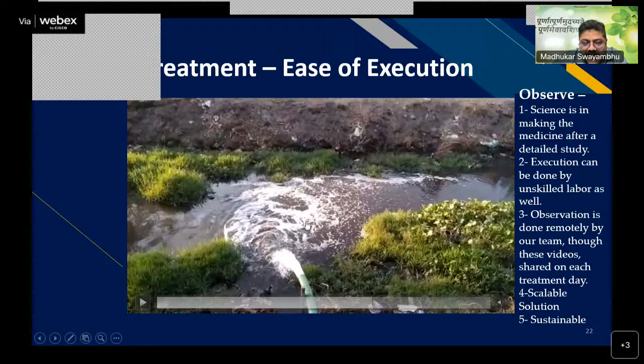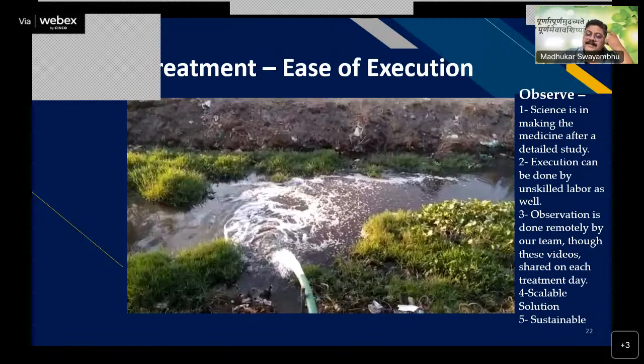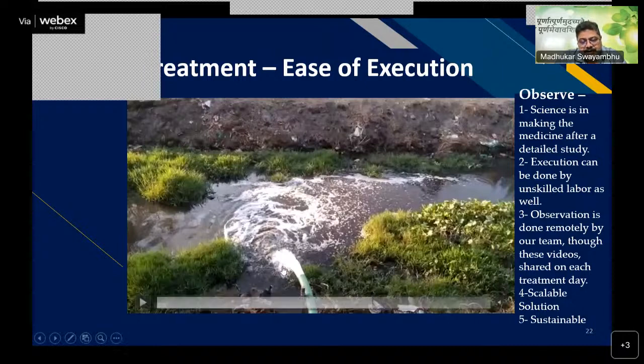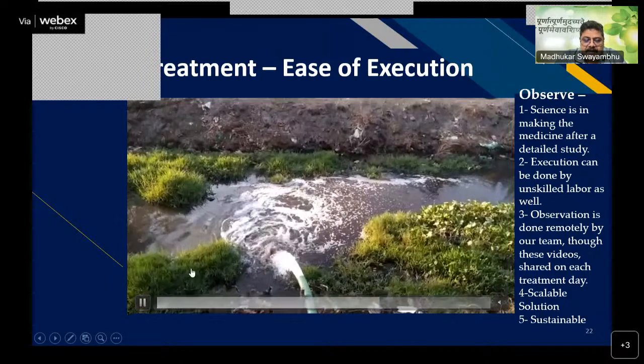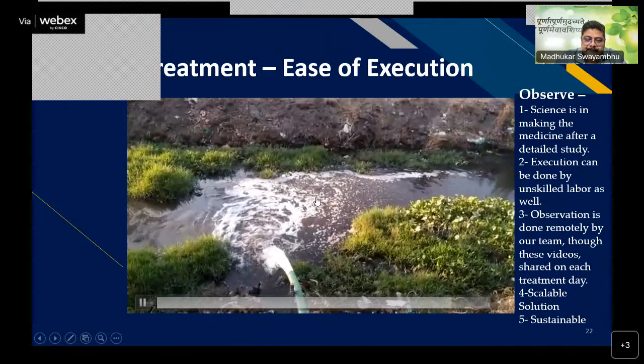All this froth that you can see is basically indicative of the amount of phosphate which is there in this water. So, as I said, there was 10 MLD of untreated sewage and 9 MLD of treated wastewater which is coming in. Everything is having a lot of phosphate. The animal waste is also having a lot of organic load and phosphate, plus ammonia, nitrate, nitrite, right? So all this is coming into this drain. That is why when the dosing is happening, there is a lot of froth all around, right?